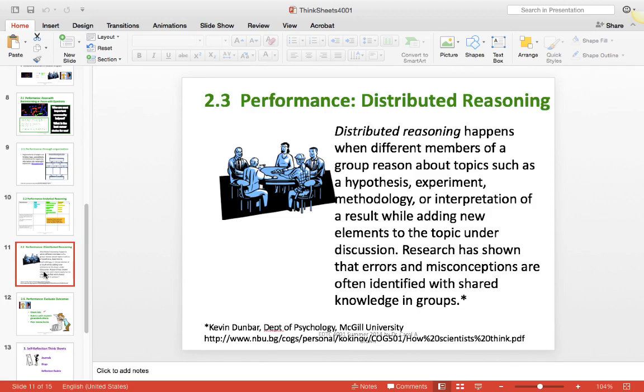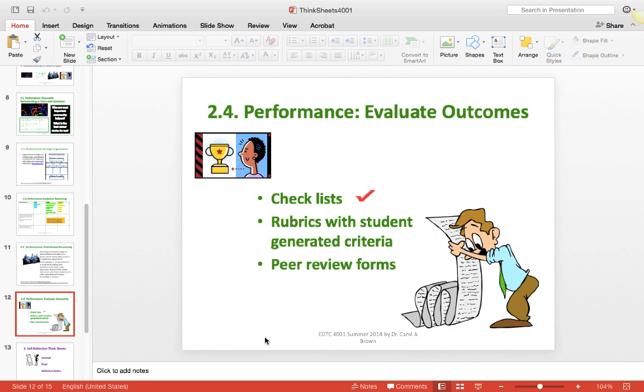Distributive reasoning is simply a matter of working in groups to share knowledge. These days you might see a term called knowledge sharing. If it's done properly in the classroom, students truly can learn better and brainstorm and come up with some creative ideas, but their discussions need to be guided and facilitated, and they might need a think sheet to help them in their discussions so that they don't get sidetracked. Distributed reasoning think sheet.